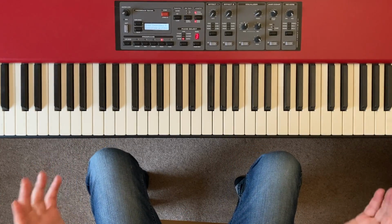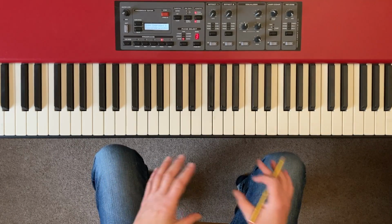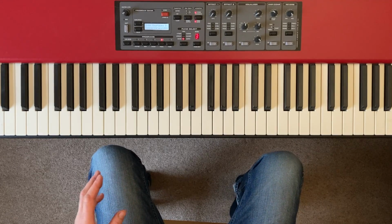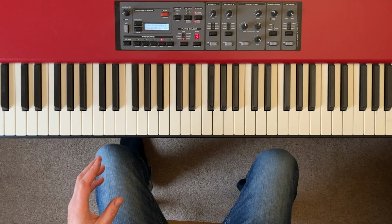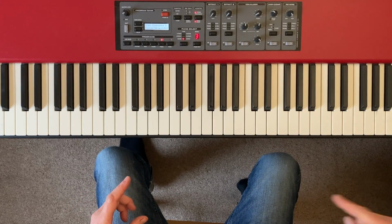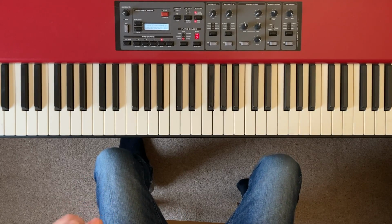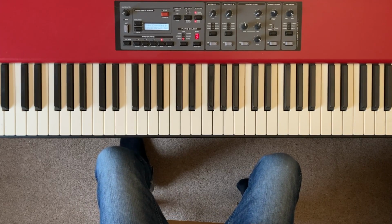So, like I said, here we are, Uncle Harry's Variations. What I'm going to do is play through for you. Well, I'm not actually going to physically play. I'm just going to repeat the recording from the tutorial. I'm going to play through this little piece of music for you, and as we listen to it, I'll have the score on screen and I'll talk a little bit about it as we go, pointing out the difficult bits and some of the problems. And then we will think about how we might go about using our three techniques to deal with one of the major difficulties in this piece.